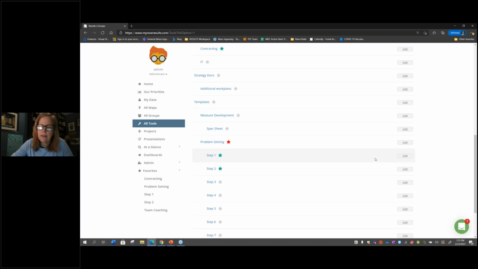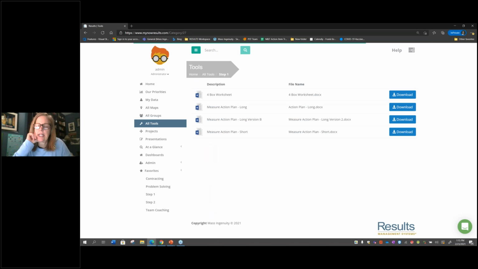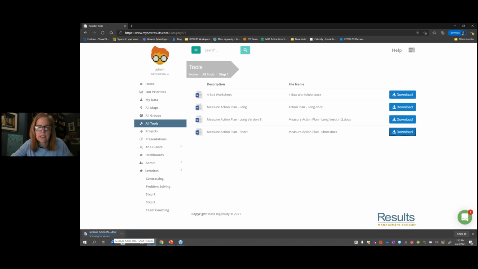Now over here on the tool categories, I'm going to list and take a look at all of those action plans. You can see that I've done different versions. As a user, your user base would simply come to the tool category and click download, and it downloads over to the side here. Whether it be a Word document, Excel, or PowerPoint, all of those are acceptable types of tools that you can upload. The only thing you cannot upload would be images, because we do a virus screening on the file.